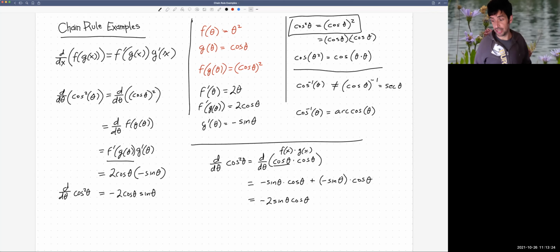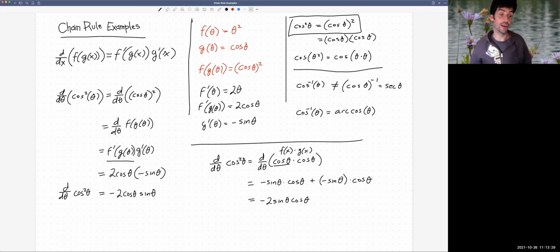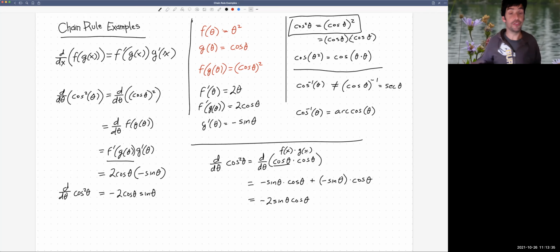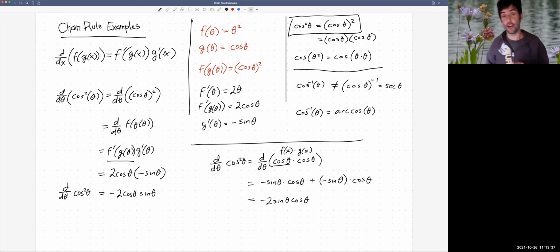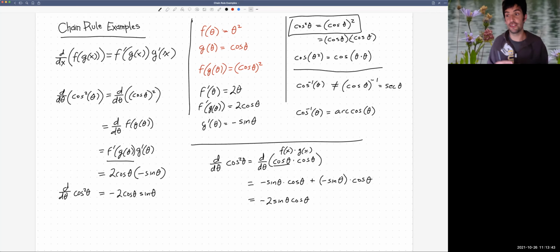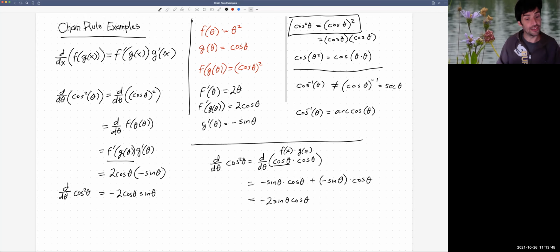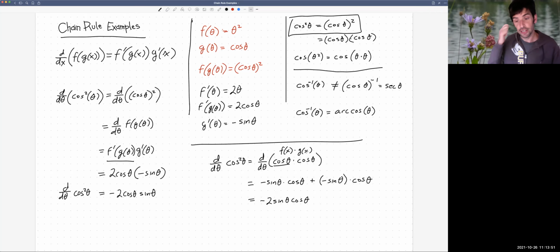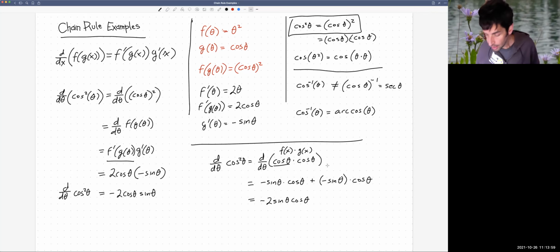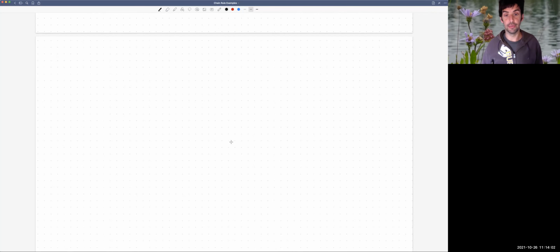You will find sometimes, if you're experimenting with this, want to see how it works on some other examples, you might find somewhere, depending on how you do it, your answer looks a little different. But if you've done it correctly, then there should be some algebraic manipulation or some reason that the different expressions are equivalent. For instance, in trig functions, you might use some trig identities. We didn't need to here, but even as I've written these here, there's a simple algebraic switch, and sine theta cosine theta is the same as cosine theta times sine theta. All right, let's do another example.